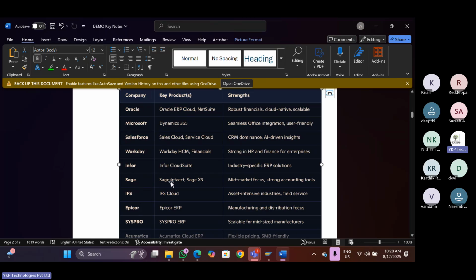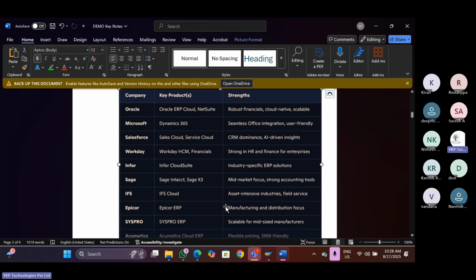We have a lot of ERP applications, but each and every ERP application is specific and is experienced only in certain business processes. So it's not for all. Suppose you take Epicor, it's related to manufacturing and distribution only. This application is more focused on this area only. It cannot take over the other modules.